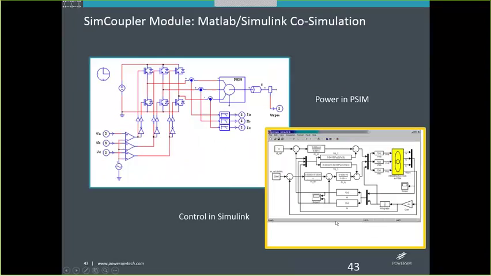Then co-simulation with MATLAB Simulink, pretty self-explanatory. The PSim power circuit, if you wanted to, will just show up as a block in Simulink. You can actually put as much as you want into PSim, and we're really starting to implement most of what you would want to simulate in Simulink. It's now simulatable with PSim. So you can maybe start getting away from having to use MATLAB and do all of it in PSim now.